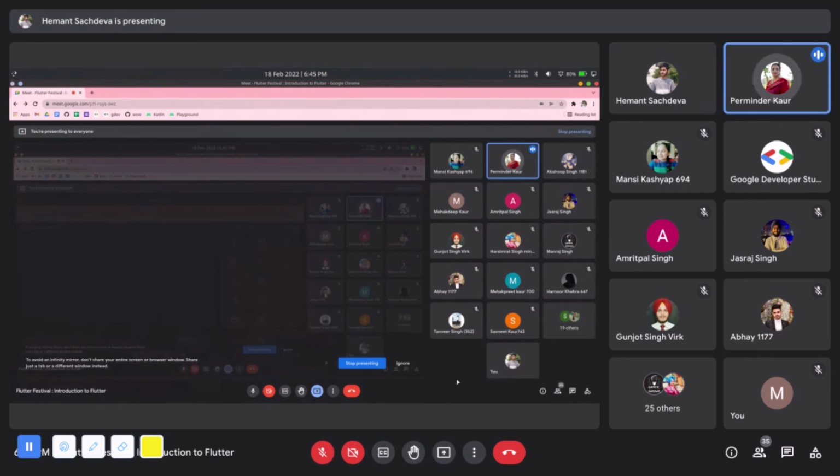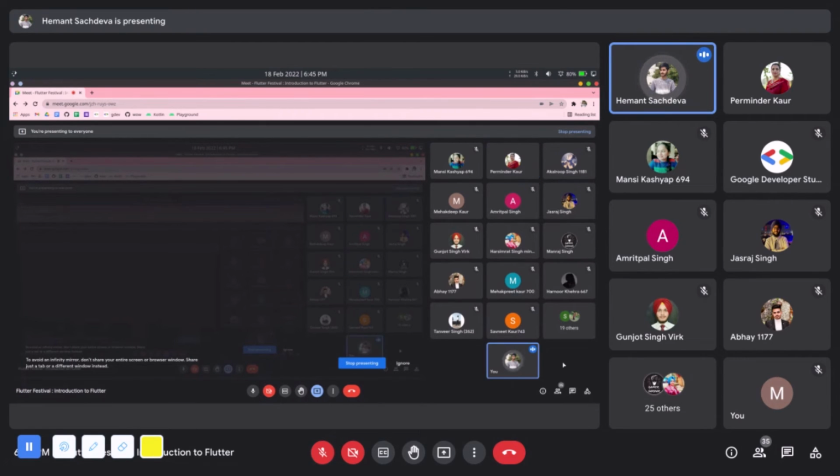Hemant, if I don't have Flutter installed on my laptop, will all the things that you have demonstrated work the same way? Yes, ma'am, we have to install Flutter first on our laptop to run. But if we are doing it on Quick Labs, we don't require anything. That is what I'm saying, the way you have followed using the Quick Lab links, for that I don't need to install Flutter, right? Yep, because that will be pre-installed in the Quick Lab platform itself. Yes, ma'am. Okay, thank you. Welcome, ma'am. Any more doubt?